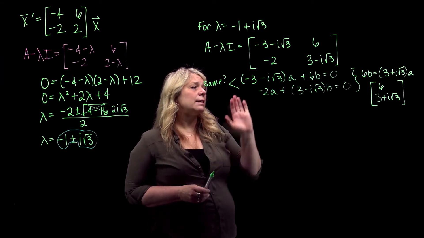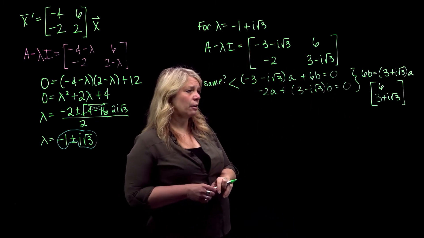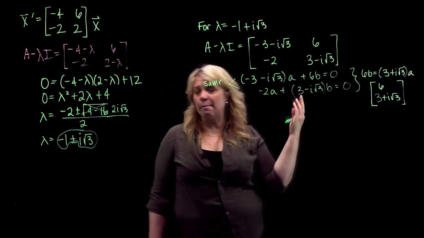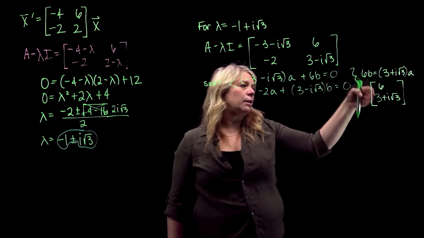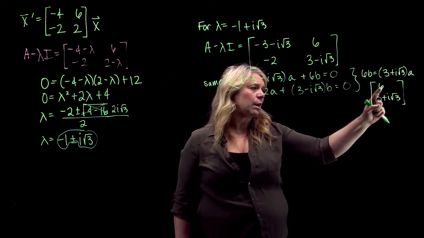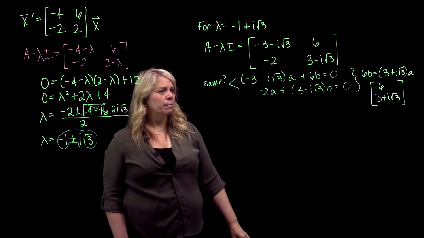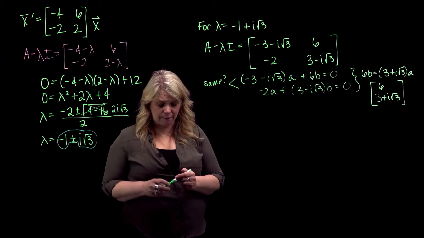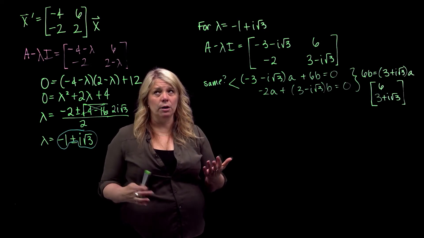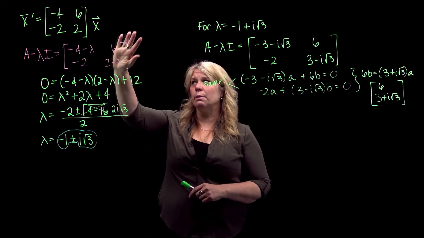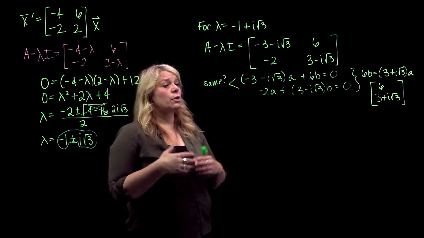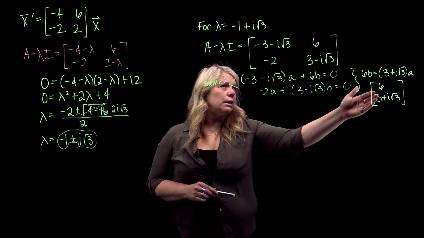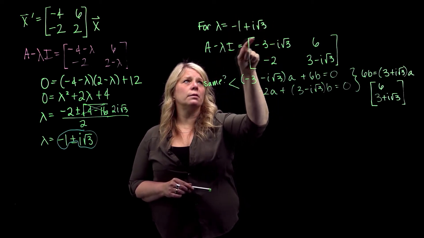So that is an eigenvector for this eigenvalue: [6, 3 + i√3]. The eigenvector for the conjugate eigenvalue would be the conjugate of that — same real part, but a minus in the second entry. I don't need to compute that separately. To find the two linearly independent solutions needed for the general solution, I take the real and imaginary parts of this eigenvector times e to this eigenvalue times t.